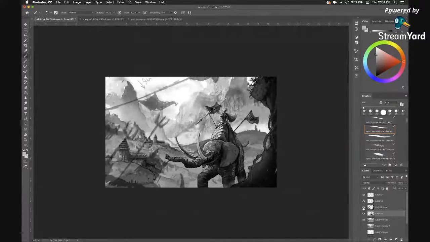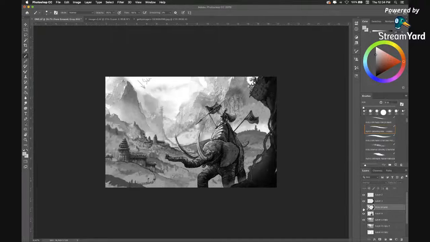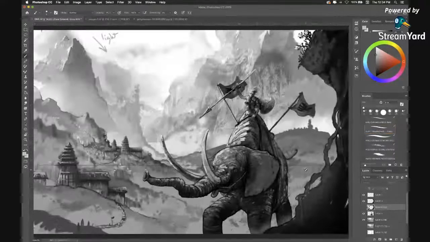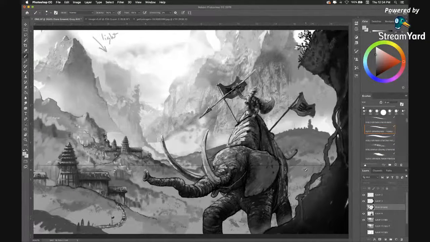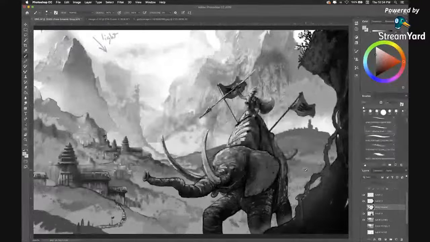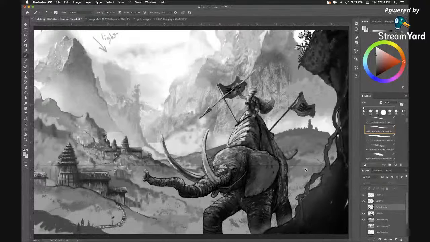Let me just give you a little refresher. We got something going on in there. Of course, I need to go back. This was just kind of blocking stuff in, but we're gonna come back to that probably next time and start putting some of that foreground stuff in there. But this is looking awesome. Let's put it up to the size of the screen. I'm always zooming back on it, and that's because I want to look at it from a distance to see what it's looking like. But this right here is starting to look really good. I'm excited about it, and I hope you all are too.